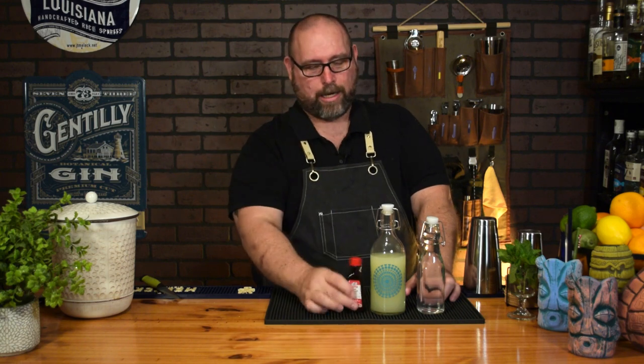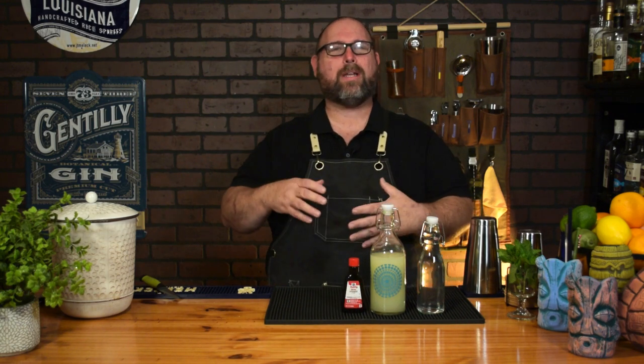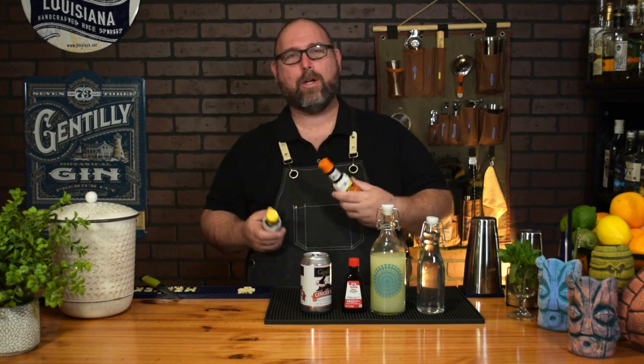Next is a little secret ingredient: some orange extract. We're going to do a margarita where you don't need to make a triple sec — we'll kind of throw it together on the go. And next you're going to need a diet ginger beer. After that, you're going to need some bitters — either aromatic bitters, orange bitters, or why not both? Let's start the clock and get this knocked out.